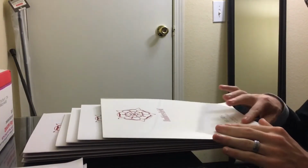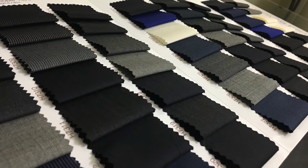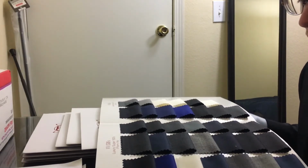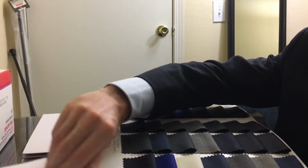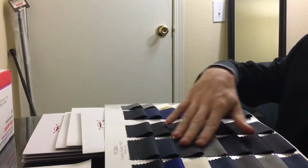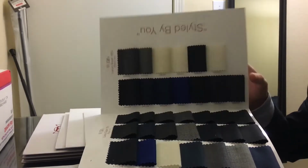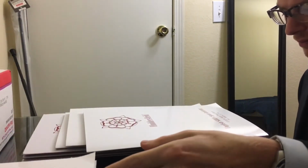VV 150. So these are Super 150 wools. Oh my gosh, these look fantastic. Got a nice royal blue, 2 different royal blues. These are 8 ounces too, so they're 275 grams, yeah. So they're gonna be a little bit lighter. They're closer to the classic year-round fabrics. So these are fabrics that you could use, whether it be January to December, or if you're in a climate that doesn't really have a whole lot of seasons, this would be fantastic for you.